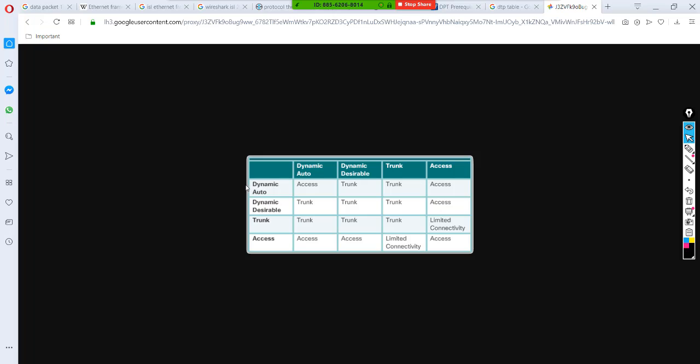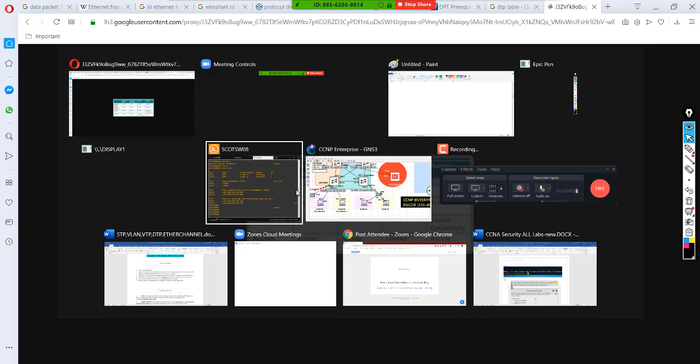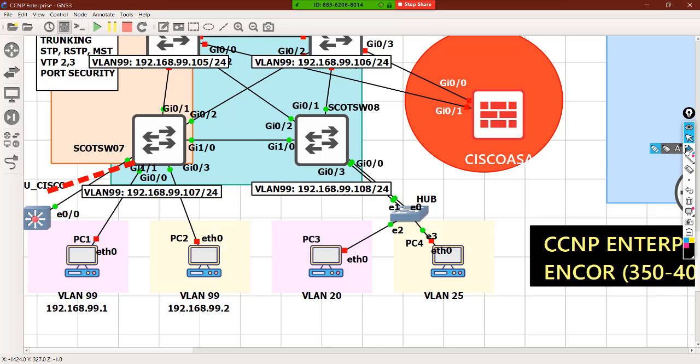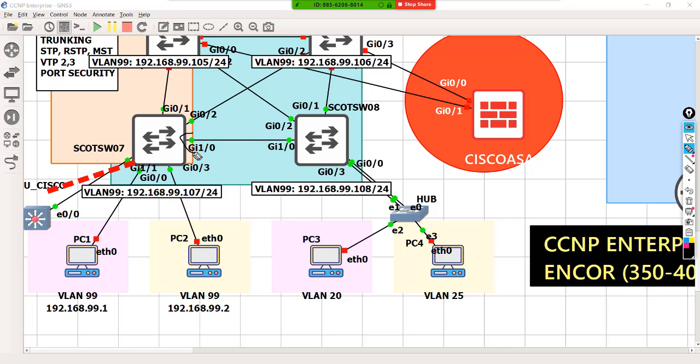On one side of a switch, if I have dynamic auto with another dynamic auto on the other side, they are going to be access in nature, and that is what is happening over here. Over here I have by default dynamic auto and I have dynamic auto across here.